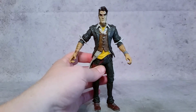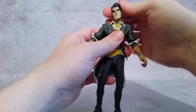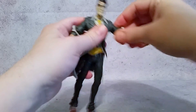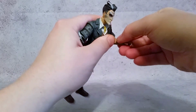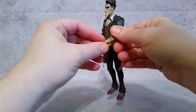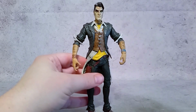All right, so getting into the articulation of the figure, the head is on a ball joint, so this will move around however you need it to, up and down, rotate, all that good stuff, side to side. Then you have the arms, which go in and out. They also rotate as well. You have the elbows that will bend 90 degrees. They also rotate. And then you have the wrist, which will rotate however you want because it's on a ball joint. So you can kind of see how that works there.